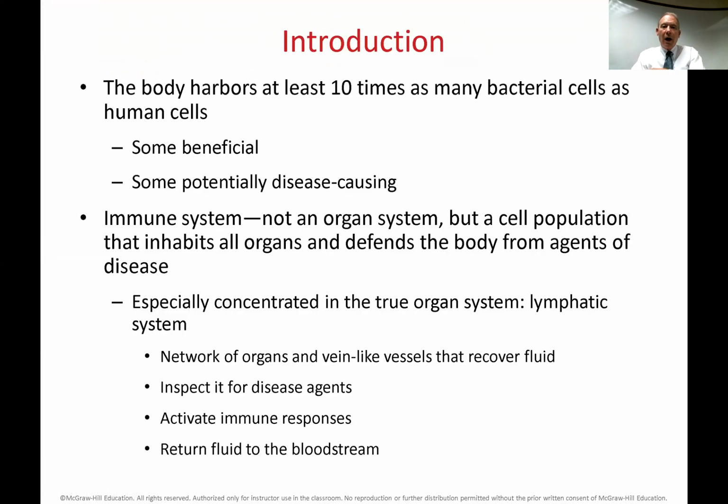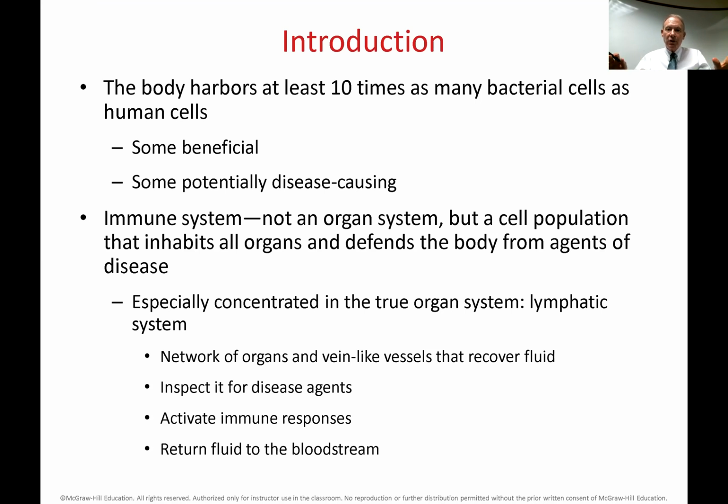So keep in mind, part of the lymphatic system and the immune system is to get rid of invaders. That could be microorganisms such as bacteria, fungi, parasites, viruses, et cetera. The main source of human disease, or one of the main sources at least, would be bacteria. Not all bacterial cells are harmful to human beings. Some are beneficial, and they're called non-pathogenic, and the ones that cause disease are called pathogenic bacteria.